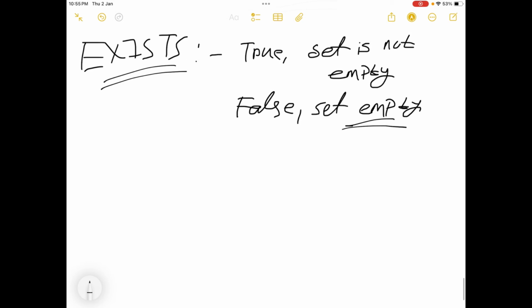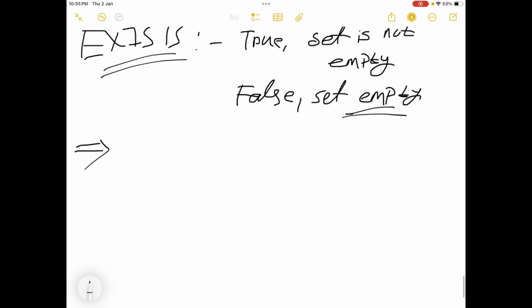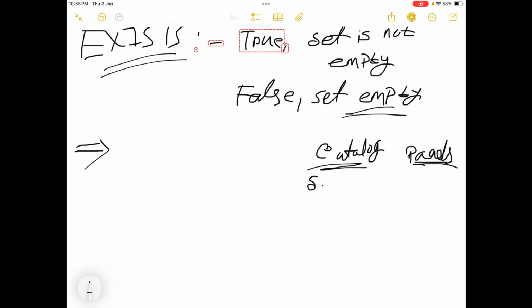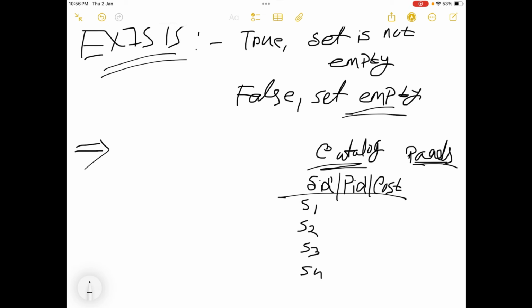Okay, let's see it with a better example. Let's say we have this catalog and we have parts that I have used in the previous example. I have my SID, my PID, my cost. I have S1, S2, S3, S4, P1, P2, P3, P4.